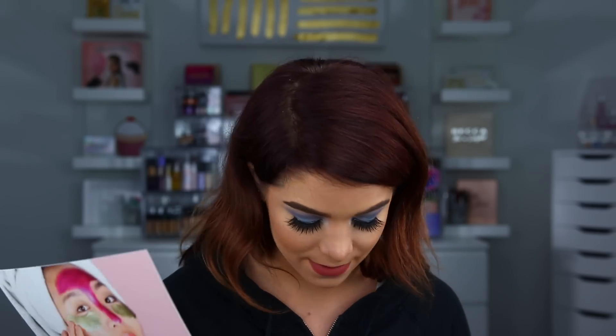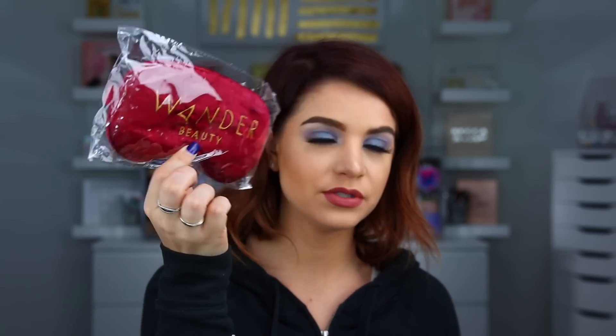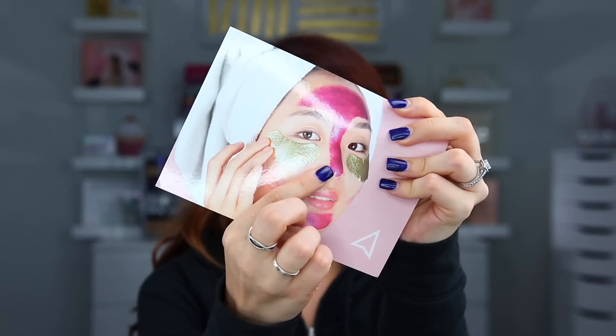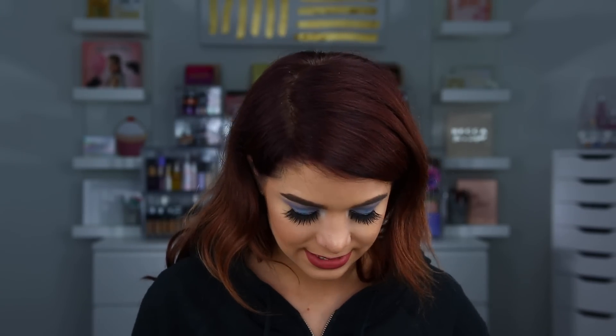So this first package came over from Wonder Beauty. It says multitasking while multitasking. So we have the Lift Off Purifying and Brightening Peel Off Mask and then also the Extended Stay Hydrating Mask. This is cute — we have like a little eye patch. I love using these, especially when I'm traveling. And this one looks like it's going to be really nice and cozy. It sounds like you can use both of these together, along with the Baggage Claim Eye Patches, which I absolutely love. So anything you can use at the same time is always a plus.